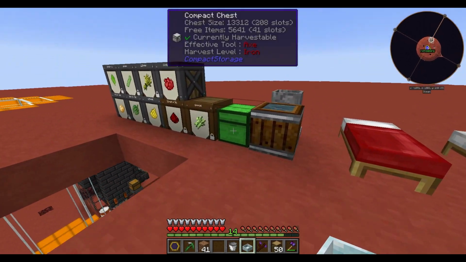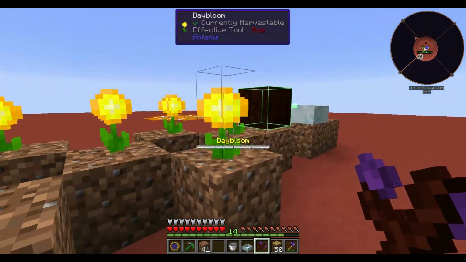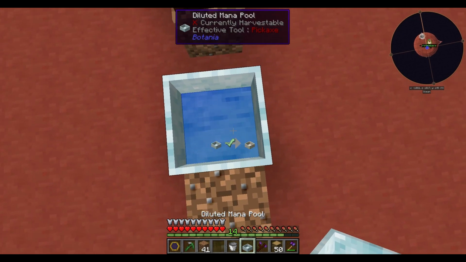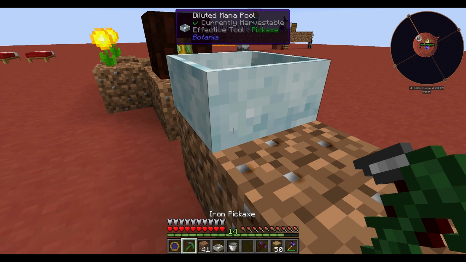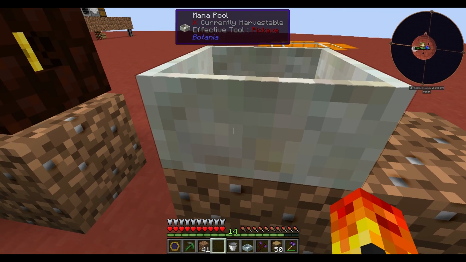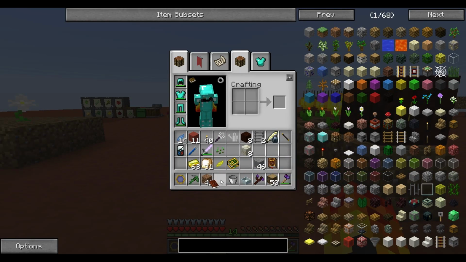Okay. And I guess part of that is going to require waiting. Oh no, we're ready now. Good. So there we go. Now we've got a proper mana pool. I'm actually going to break this mana pool and replace it with a real one. There we go. And now we can hand in this quest.